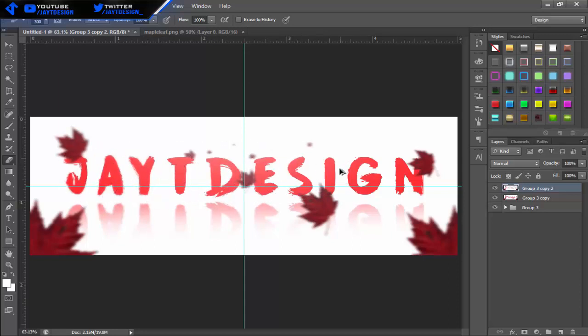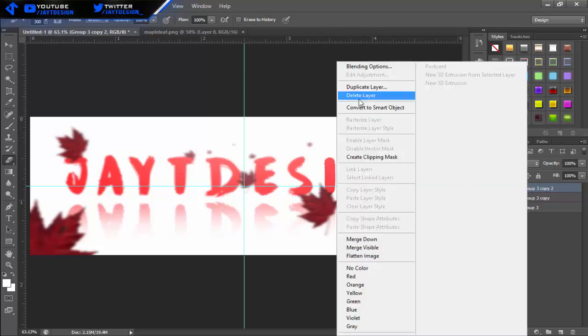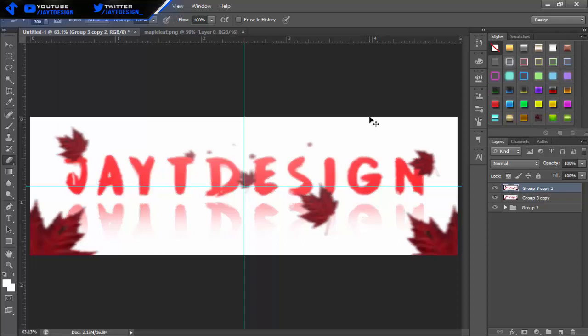But if you want the blurry effect, I'll show you how to get it. Just press the opacity to like 30, but still erase it, so it's somewhat blurry, but not that much compared to the other things around it.